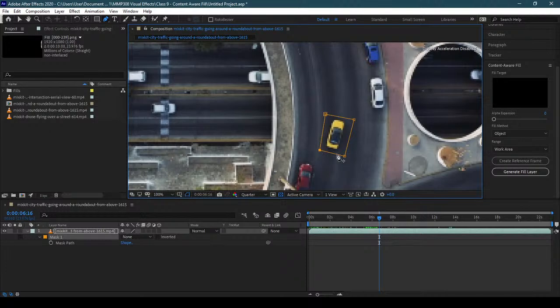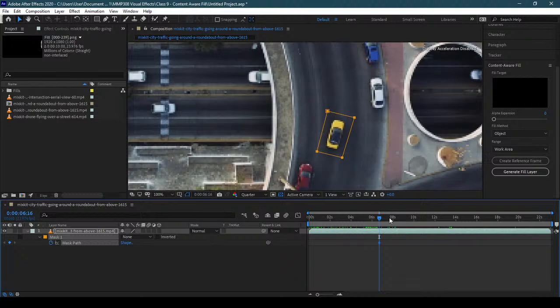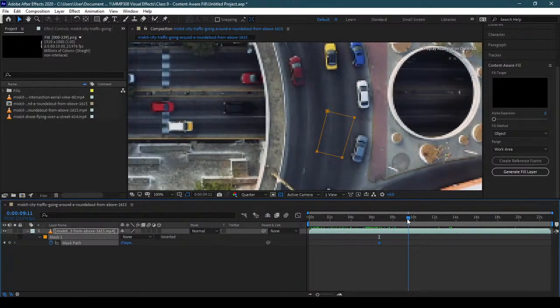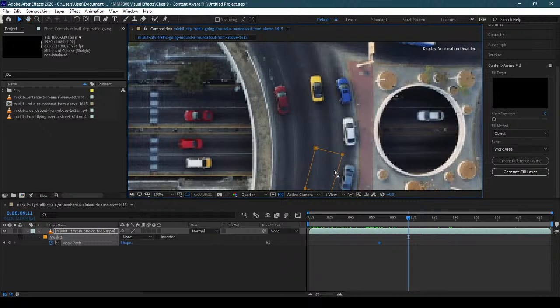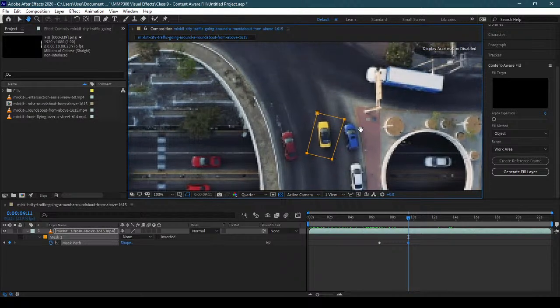Now what I can do is make this mask not too tight, not too loose. Sometimes you need some space so that it can read what to apply, so I'll give some space here, but don't overdo it. This much is fine. Now I will press the mask path here, and let's go further. Move this path here, and then I will change the direction of the path.